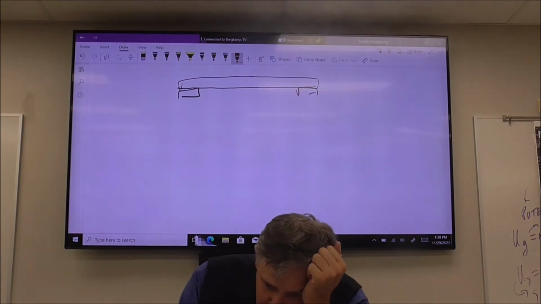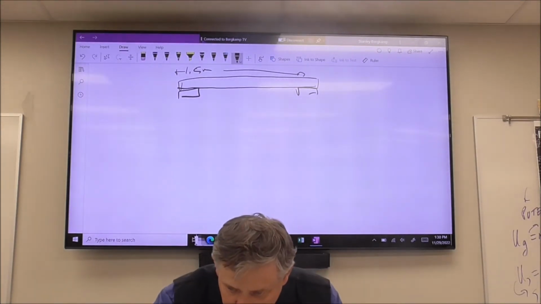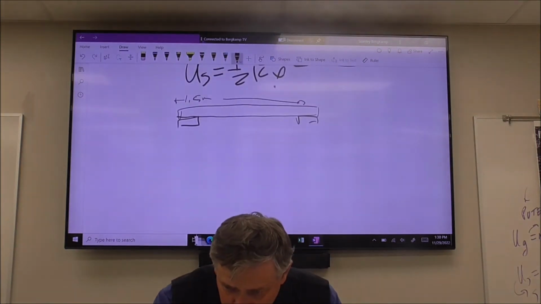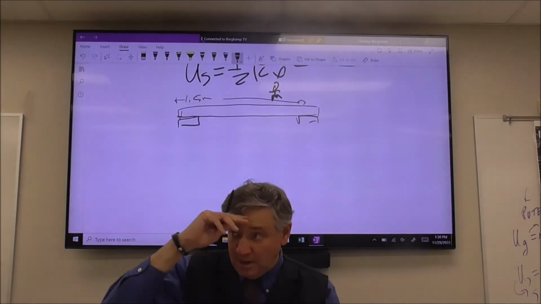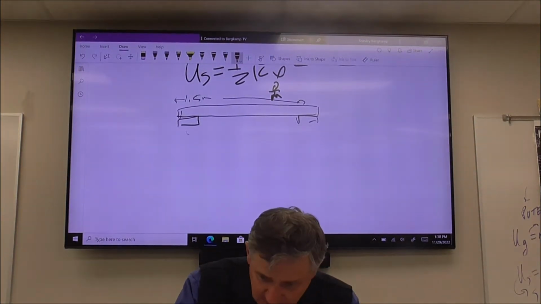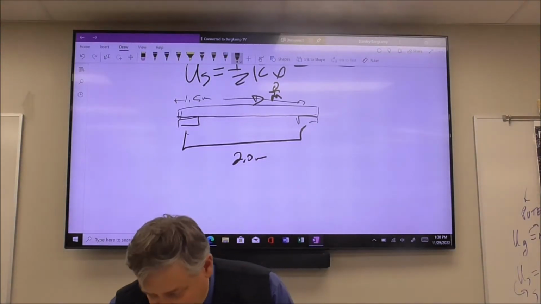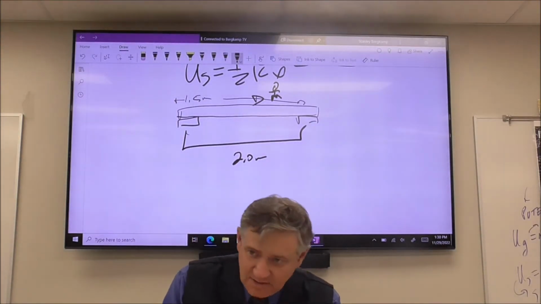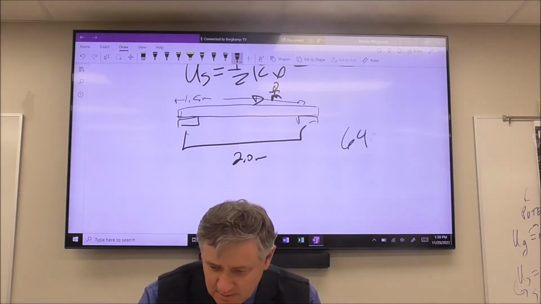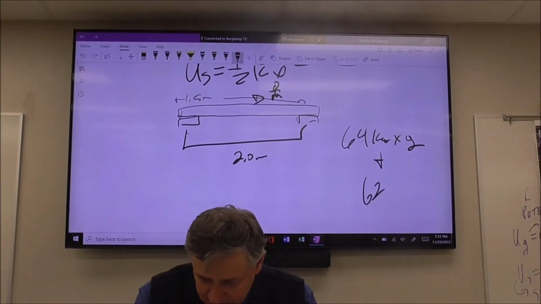Okay. So this length is 1.5 meters, right? So that's an entire length. And you've got two scales, and the person is standing here. Okay? So Bubba's standing there. And that's going to be 1.5 meters out of that entire 2-meter length thing. So here's the basic idea, right? So that mass is 64 kilograms. If you take 64 kilograms times G, you get 627, right?